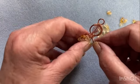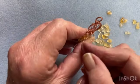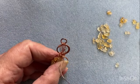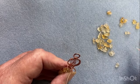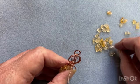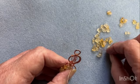There we go. Bring that wire up. As I said, this will either work or it won't work. And if it doesn't work, I'll just pull it apart. I'll take the beads off and start over again.